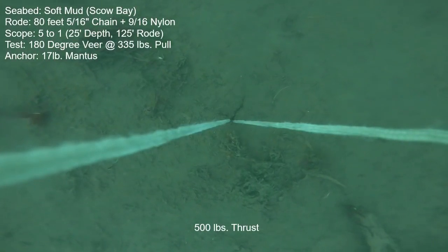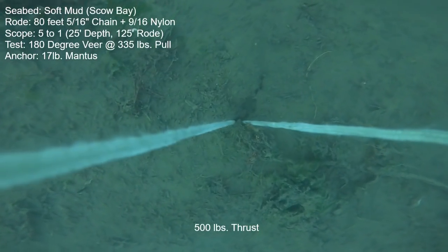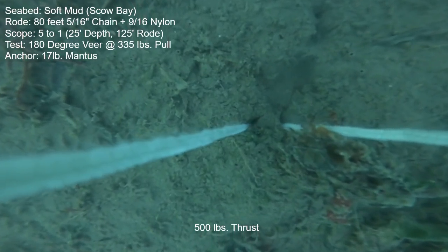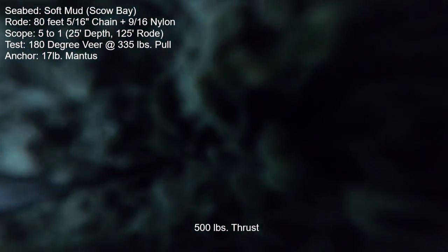But I believe the anchor is traveling through the substrate, mostly horizontally. Maybe it's still diving, and this captured tether is pulling the camera straight down. And I don't think the camera goes too terribly deep into the seabed, but I think it's obviously smushing along on the surface there such that we cannot see what's happening. I couldn't detect much motion from the surface at all.